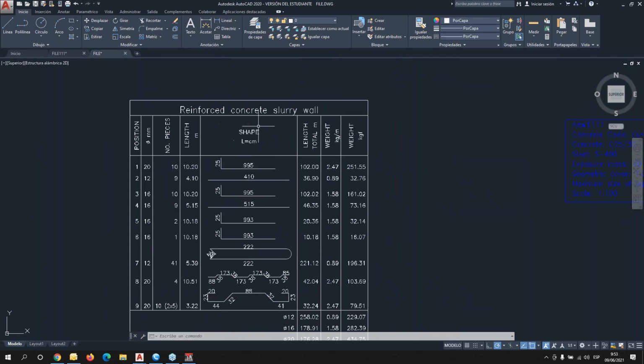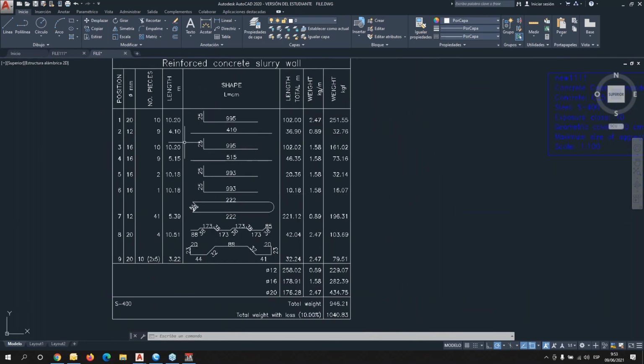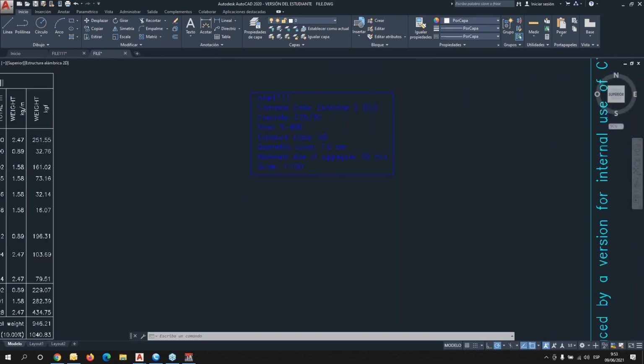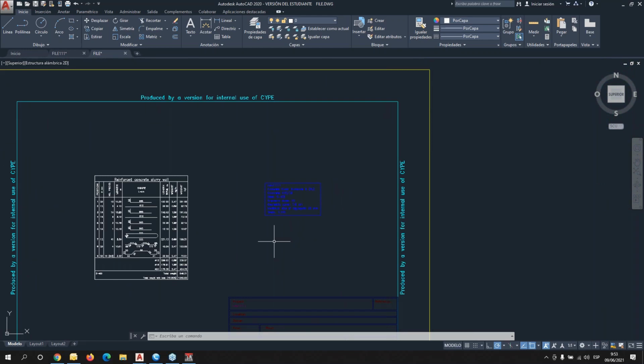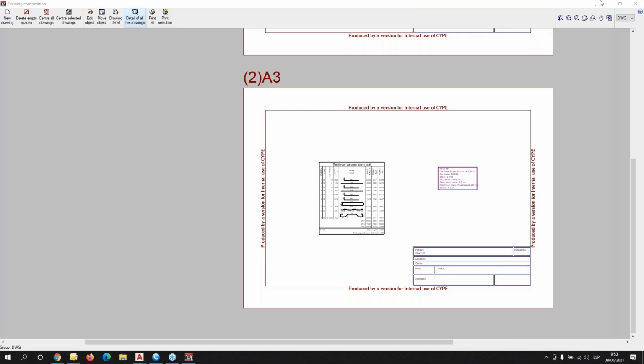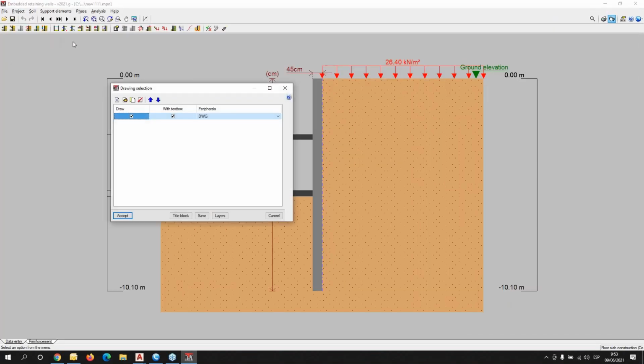Reinforced concrete slurry wall, shapes and forms for the bars. So this is the presentation of the embedded retaining walls.